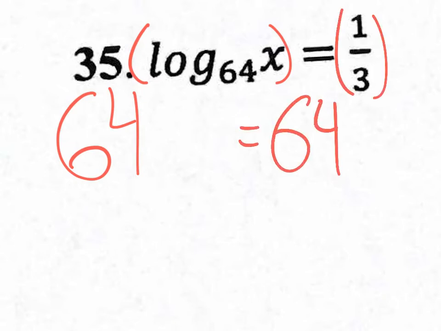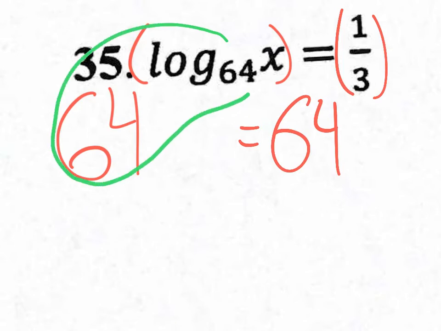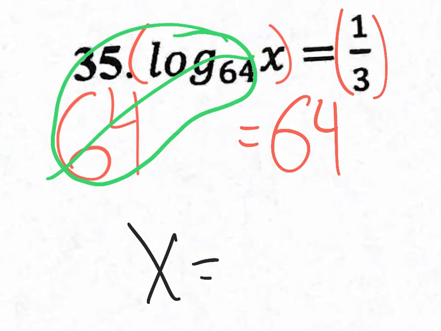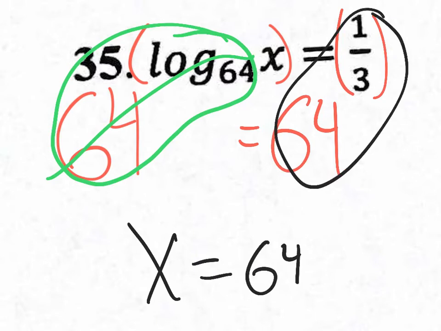Okay? So what happens with the 64 to the power of log base 64? That eliminates. The x comes down, the equals comes down, and this is an actual answer. 64 to the 1/3 power. Now, what the heck does 1/3 mean? It actually means the third root. The third root of 64.